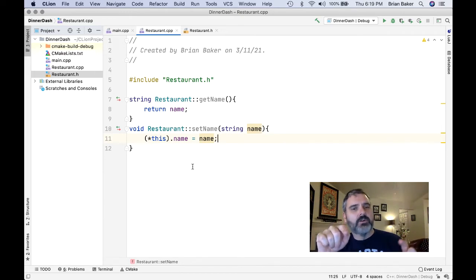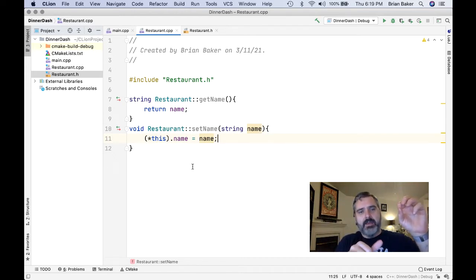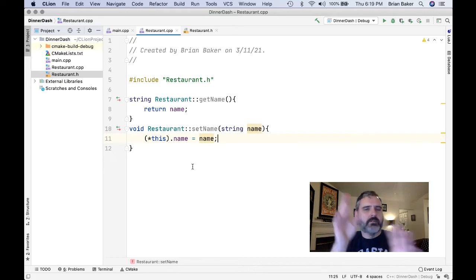In other words, you do it first before star. And so instead of dereferencing this and then accessing that object's name field, what you'll end up doing is trying to dereference the field at this dot name. This doesn't exist. So it sort of messes everything up.